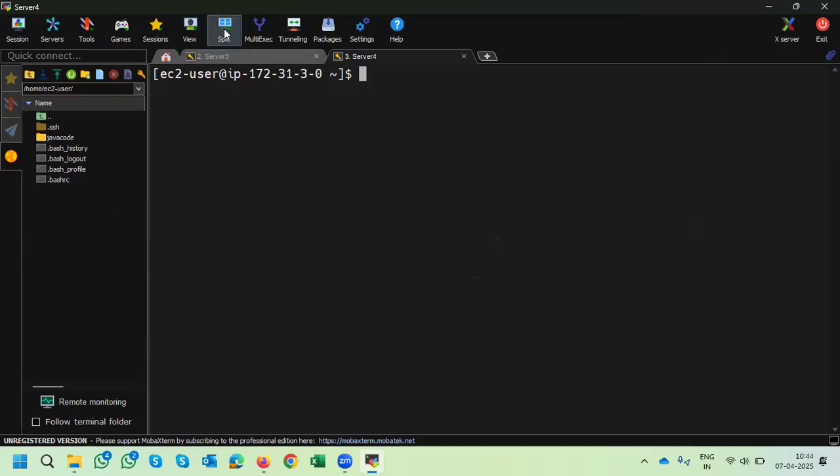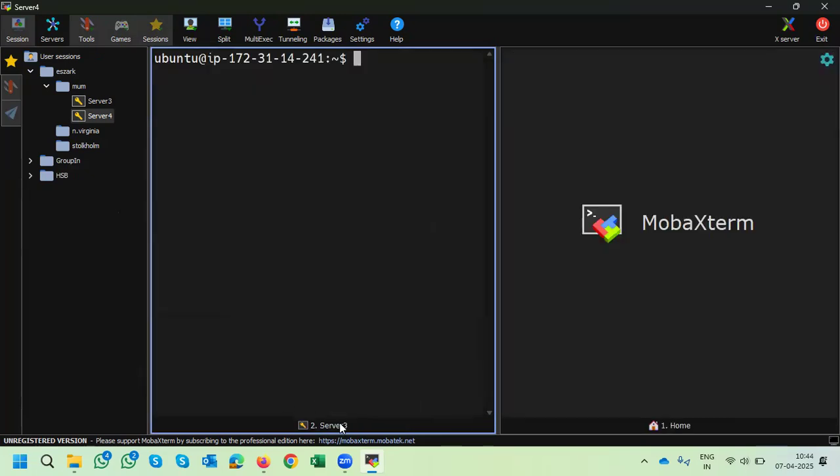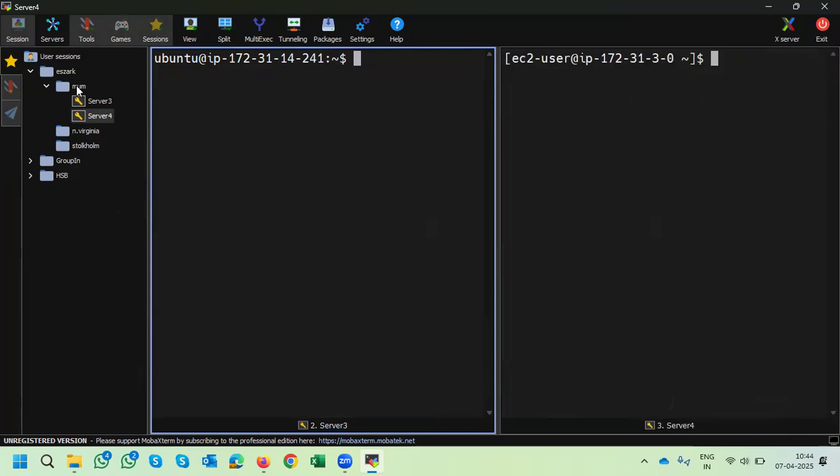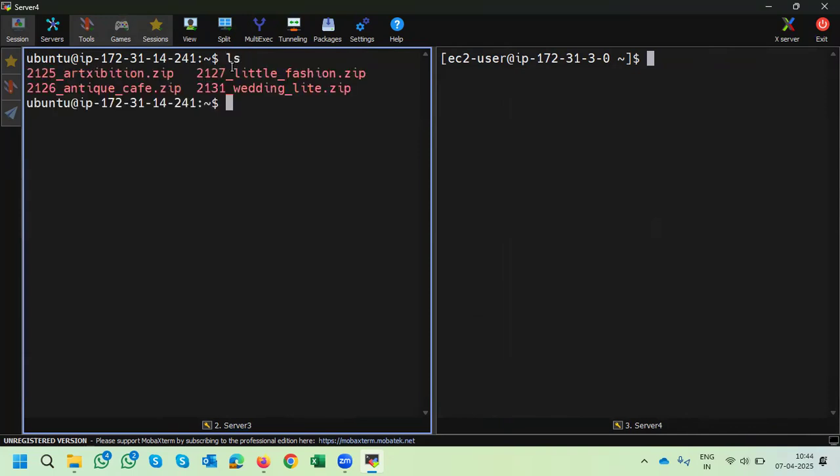So let me go to the split mode now. Server 3 on one session and server 4 on another session. Okay. You can see clearly also it is Ubuntu and it is EC2-user. Okay. Right.